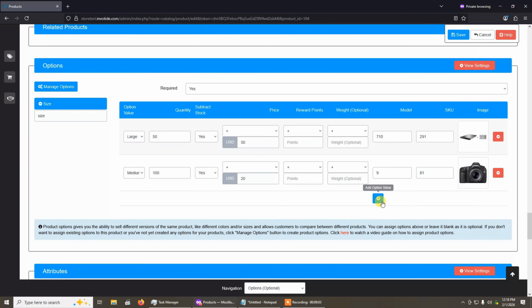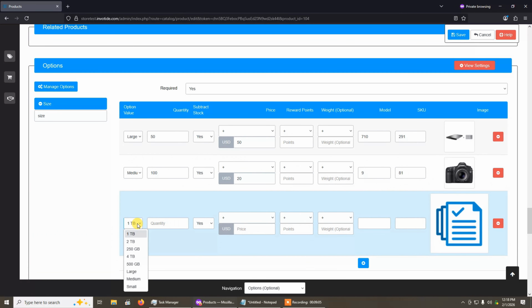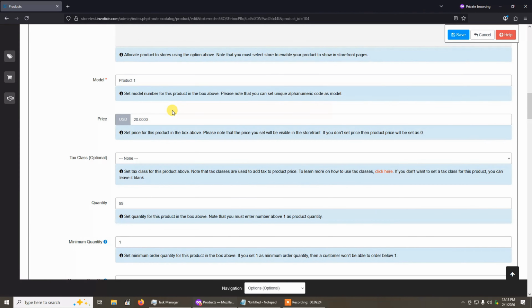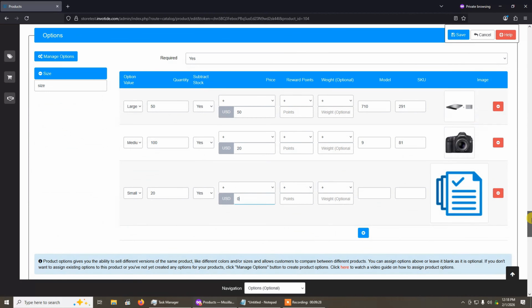So we are going to assign another option value. We say small. Put the quantity as 20. We put 0. What that means is for this option value, there won't be any additional amount added to the base price to get the price of this option value.